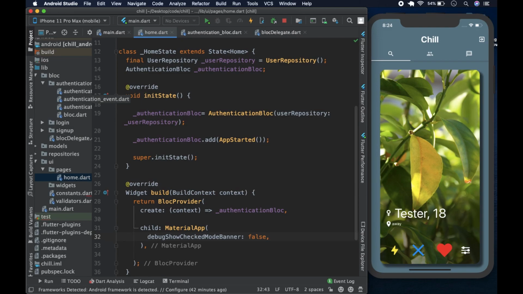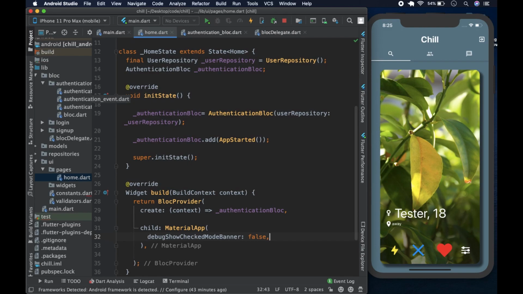And then the block builder is a widget that's like a future builder. It requires a block and a builder function. It handles the building of blocks depending on the state. So for example, if the state is uninitialized, we're going to have the splash page. If you're authenticated, you're going to have another page. If you're authenticated but you have not set, you're going to get the profile page. If you are unauthenticated, you're going to get the login page. So that's basically what it's going to do, right?